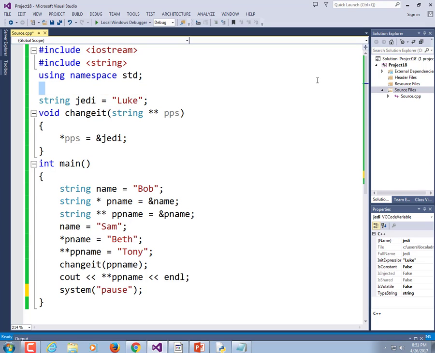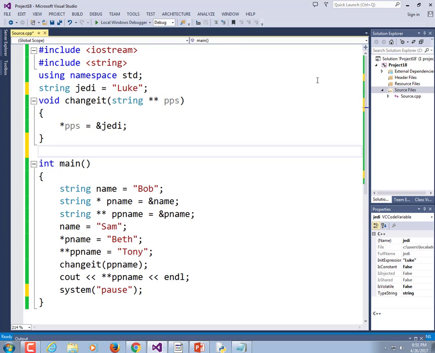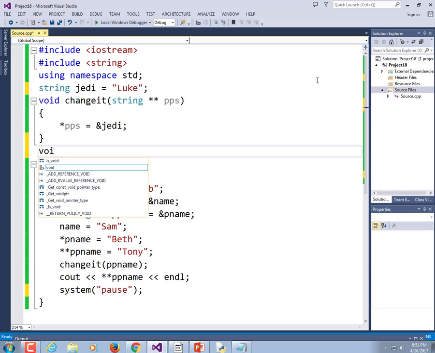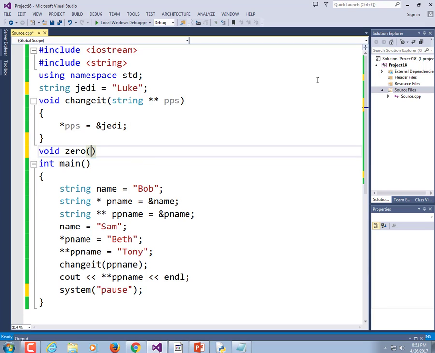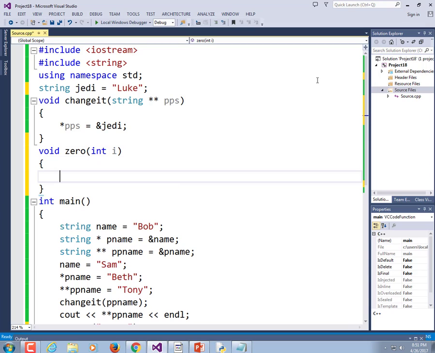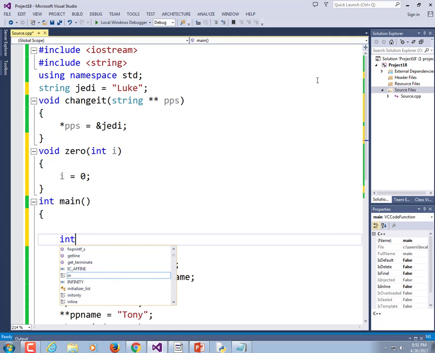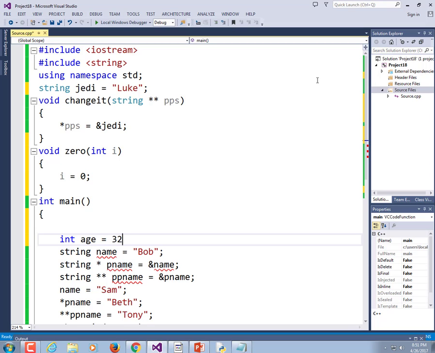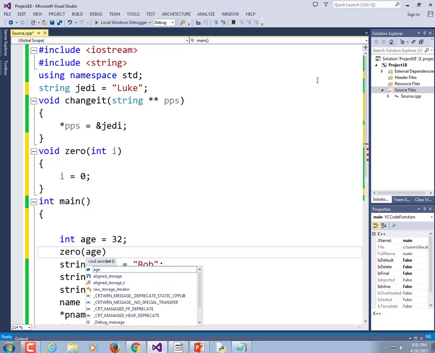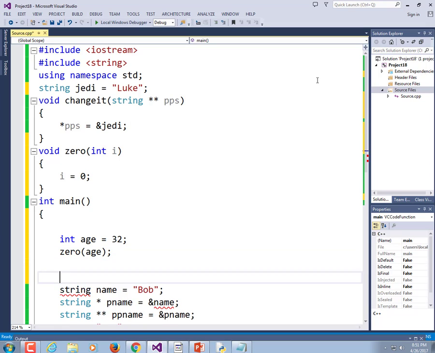One of the strongest reasons is so that you can pass a variable into a function and then let that function change it. So our example on Monday was to write something called zero that would take an integer and set it to 0, and we actually really wanted it to become 0. What do I mean by that? So over here in main, if I declare an integer, like my age is equal to 32, and then I call zero age, and then I print out age, I really want to see that say 0, and it's not going to.